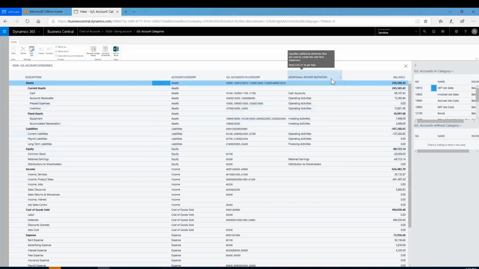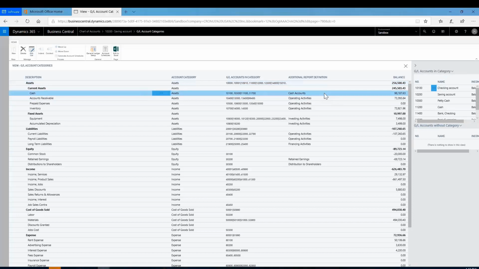There's also an additional report definition that is used for cash flow statements so that we're able to do a default cash flow statement. And you'll see the balance out to the side. Now, this is not a number that creates an underline underneath, so I'm not able to drill into the transactions from this view. But in our fact box over here on the side, you're going to notice that I start seeing the account numbers that are making up the line that I have highlighted. So that's handy to be able to know what accounts are actually getting fed into this GL account in category.